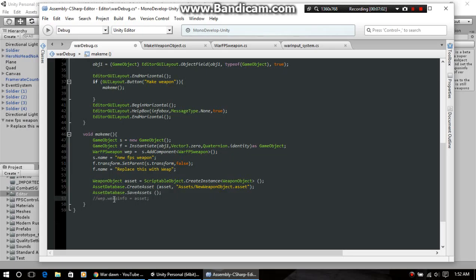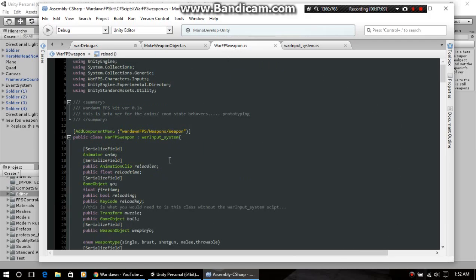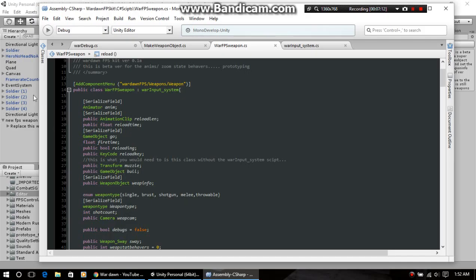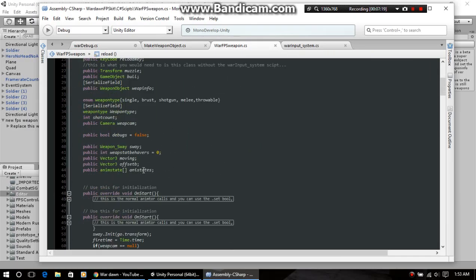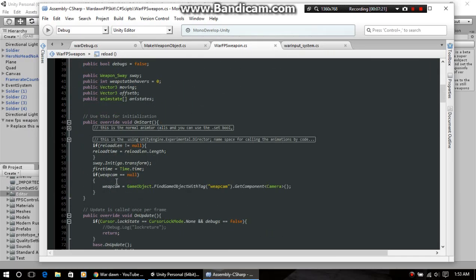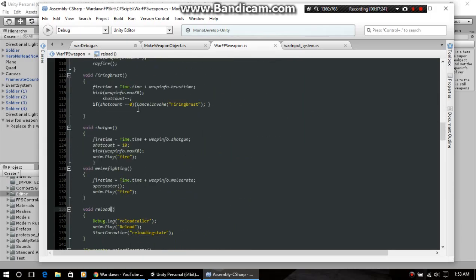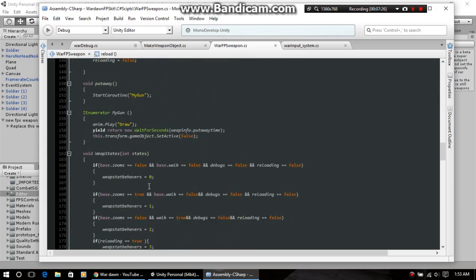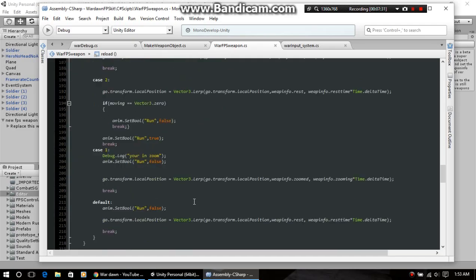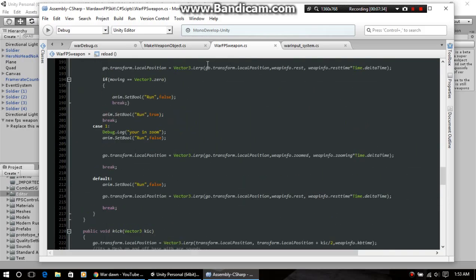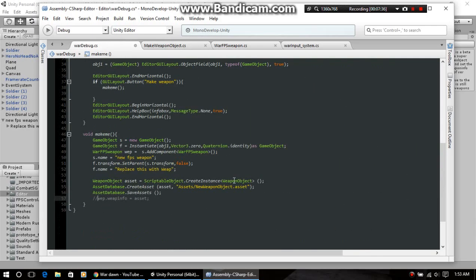Because the weapon info object that this is referring to, I've updated the weapon script to include it now instead of the base script that we used to be running from, which I'm thinking about getting away from object oriented stuff where we don't have all these overrides and stuff, just regular functions and things, and subclass or whatever you want to call some of this other stuff, just because it'll make it easier.